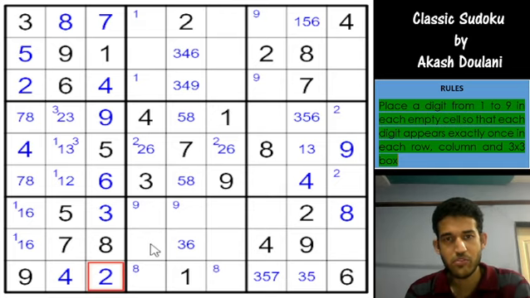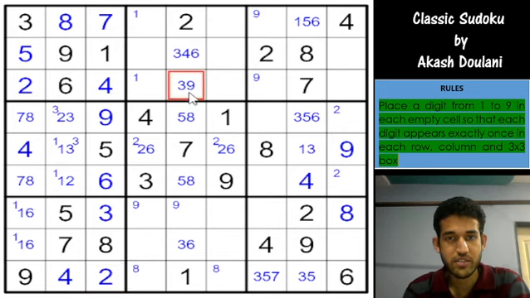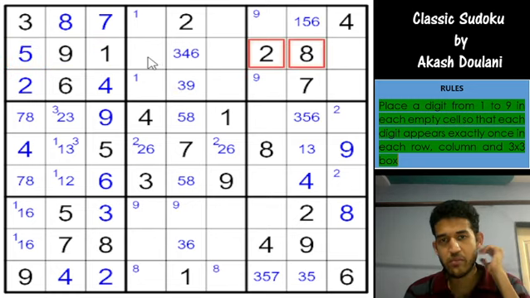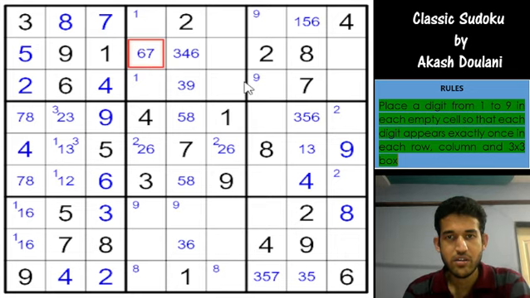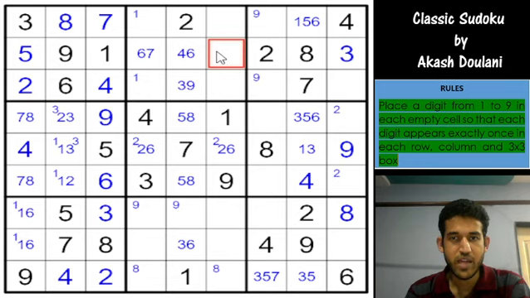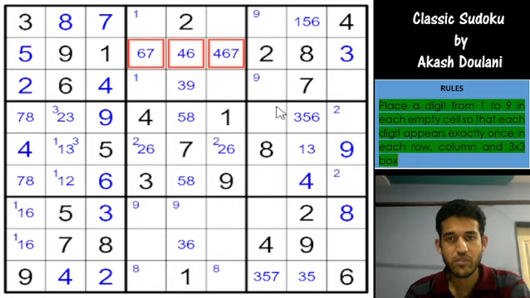Now we are getting some good progress, guys. So there is a 4 here, so this is not a 4, that's a 3 and a 9. 1, 5, 9, 2 and 8. So remaining digits are 3, 4, 6, 7. You have 3, 4 here, so this is 6, 7. This is not 4 and 7 and 6, so that becomes 3. Superb. Again a hidden single, so that gives 4 and 6 here. And this would be 4, 6, 7 to complete the column, complete the row.